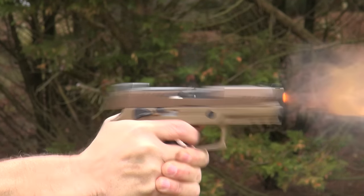Okay, just a few quick visuals here for comparison. Looking straight down at the two of these guns, the SIG on the left, the Glock on the right, you can see that they are very, very similar in overall length. If we line up the breech face of each gun pretty well, you can see that they are very, very close. Let me hold them up for you here a little bit closer. We'll put slide to slide, and the one thing you do notice is that you definitely have a higher bore axis on the SIG than you do on the Glock, but we've all known that, right?